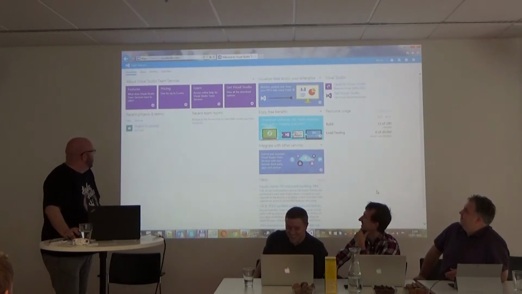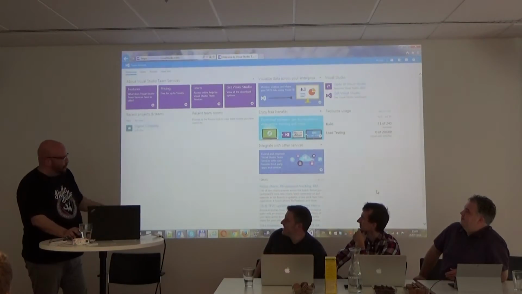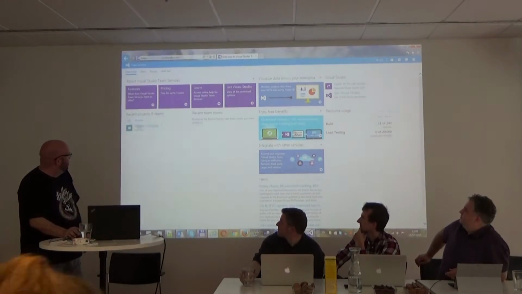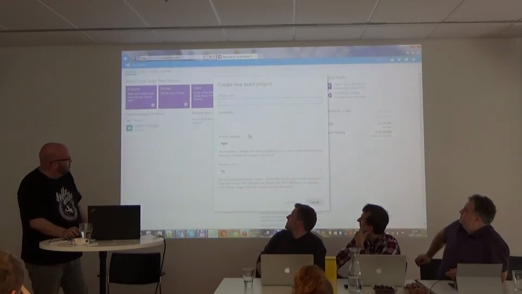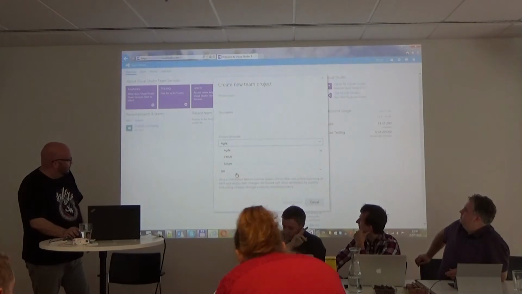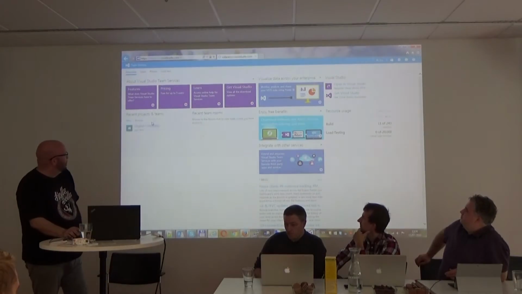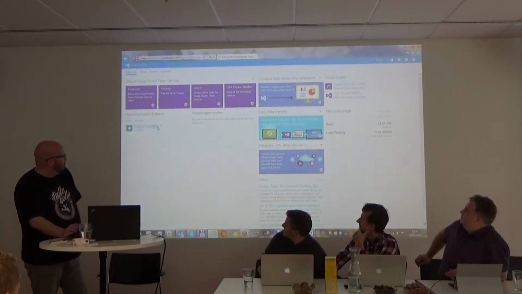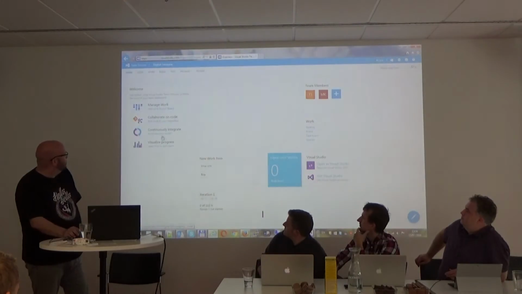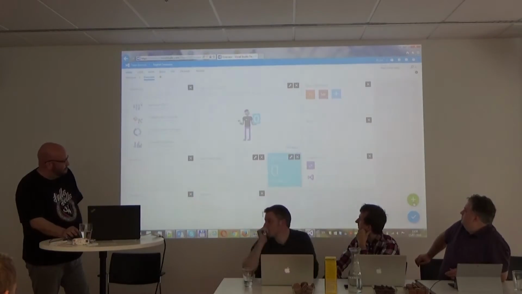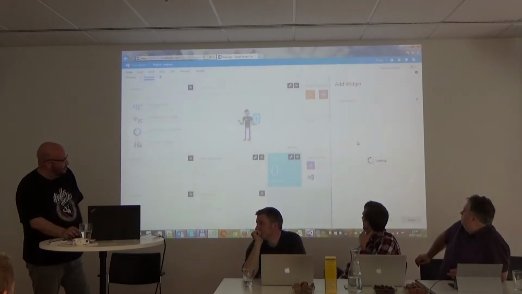Okay, so basically it's the same. You will start with some dashboard. You can open the project or create a new one very easily. You can choose your methodology, your source control, which we will get to later, and open your project. From the project manager view, you can see the dashboard with a lot of widgets, some of them really useless. You can edit your dashboard and add a new widget. We have a lot of them.